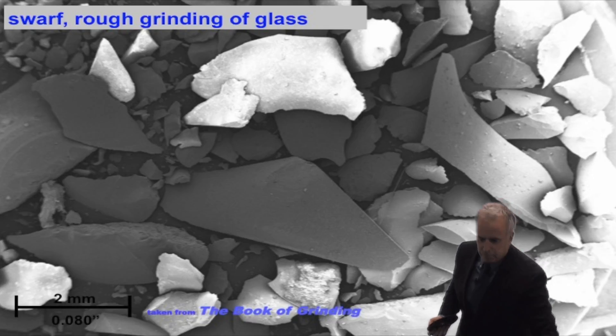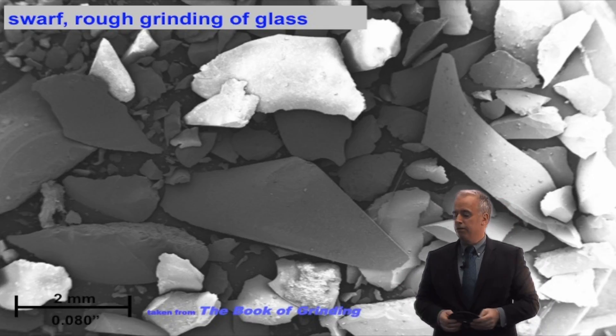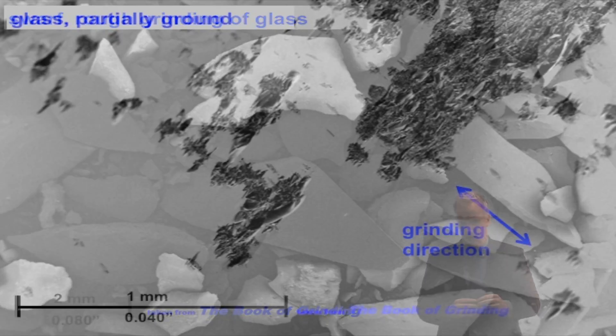And our grinding swarf looks something like this. We get lots and lots. This is quite rough swarf. It's usually finer than this. But we get chunks of material. It's not in chip formation. It's just a lot of little pieces because we've just sort of beat the hell out of the ceramic material, cracked him up, and he's all cracked up and cracked around. And then the grits kind of come and clear out all the cracked material.